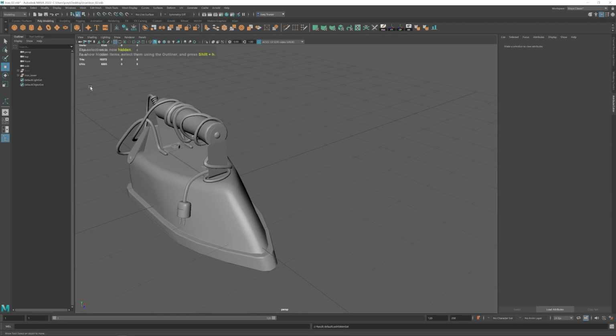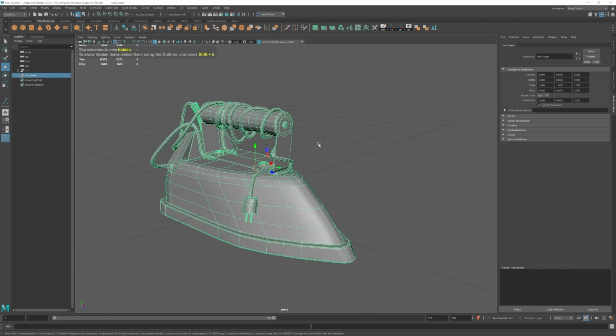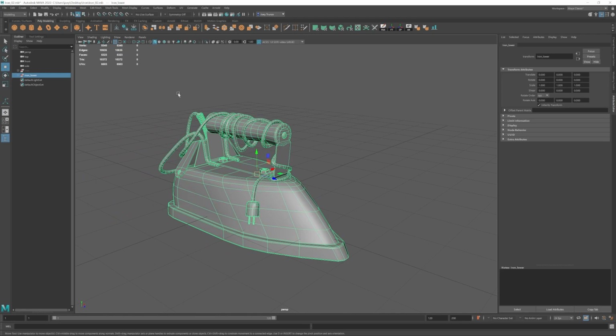And to be honest, the iron itself is only 4,000, so it's really the chord and the back metal spiral that's adding an extra 6,000-ish polys to the scene. So keep that in mind. You could always design your chord in a different way, and you can cut back on tons of polys. So now that the model's looking a little bit better and we've cut those polys by more than half, we are ready to jump into Substance so we can start texturing.